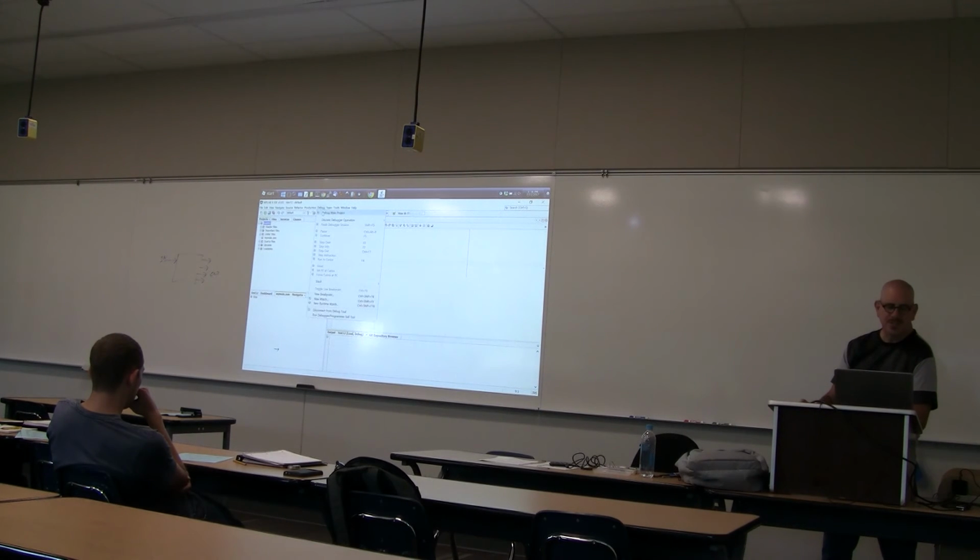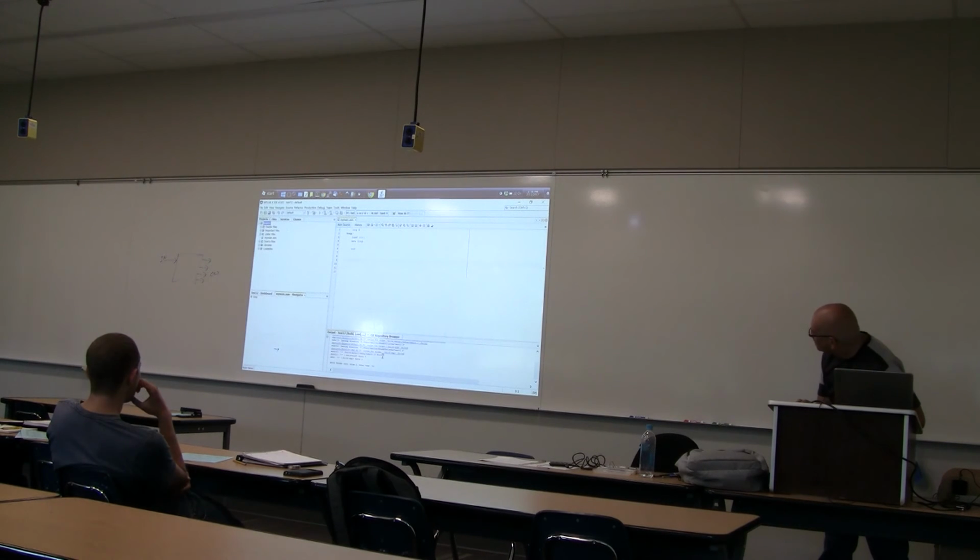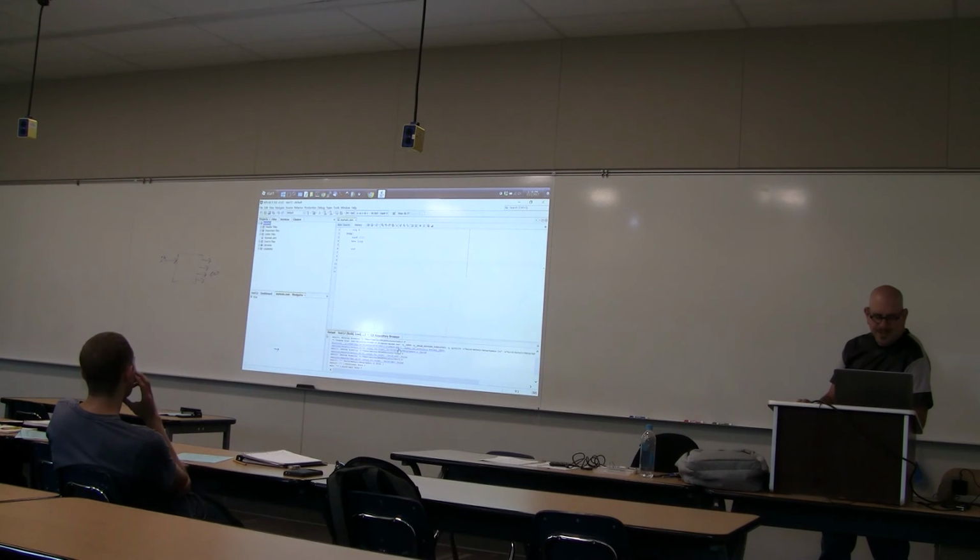So now I'm going to say Debug Main Program, and in really, really tiny text, it will put a bunch of stuff down here. So anything that's blue or red is an error, right? And you can click on these. So this is saying symbol not previously defined W-reg, so I'm going to click on that.